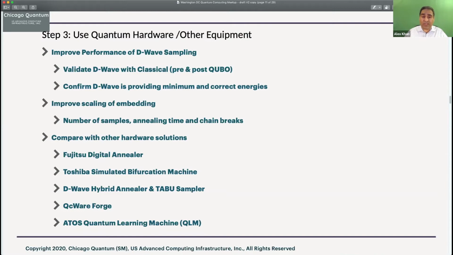The number of samples that we ask D-Wave to do determines probabilistically whether we're going to see the right answer or not. The more sampling you do, the higher the chance that you're going to see the right answer, but you're not always going to see it. Even if you have brought your minimum down, there might still be other solutions that end up being lower. So D-Wave will find all kinds of answers, and this is why it's important to know what you're looking for and to know whether you're right or not, because you're going to get probabilistic answers and you have to be able to pick out what's correct and what's not correct. Other parameters in D-Wave are the annealing time and the chain strength.